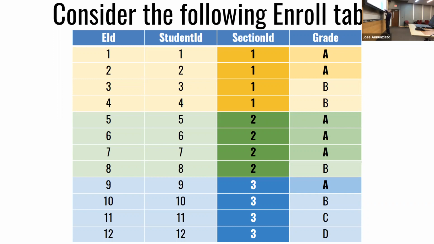aggregate these values, right? Now you have to be careful that in those buckets, the only values that we can ask about are the values that were used to group them in the first place, right? Like, in that bucket, everybody has section ID 1, and in this one, everybody has section ID 2, and so on and so forth. So we can ask about the things that we group by, yes? We can also ask about things that we aggregate, right? So for instance, if you aggregate about maybe the count of A's, then you can ask me, how many A's are there, right? And you can ask about the aggregation of fields.